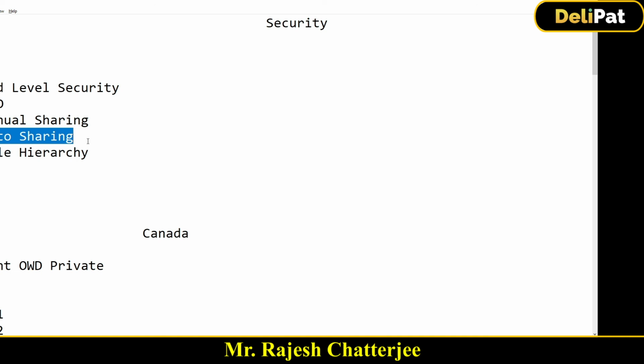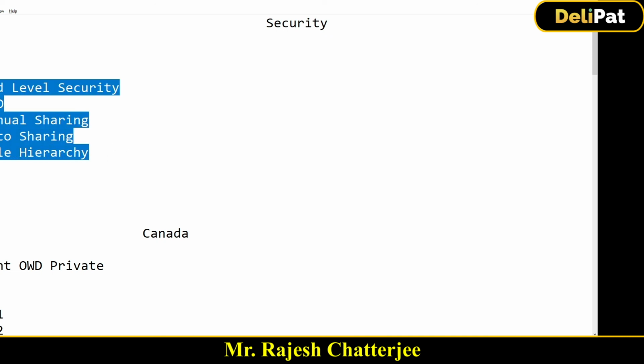Or if the business has a role hierarchy, and wants the access level based on the role hierarchy that you define, then go ahead with the role hierarchy. All right. In the role hierarchy, the upper level people will have read and write access to the lower level subordinates' data, right? The data that the subordinates own, right? Okay. So these are the record level security options that we have so far.